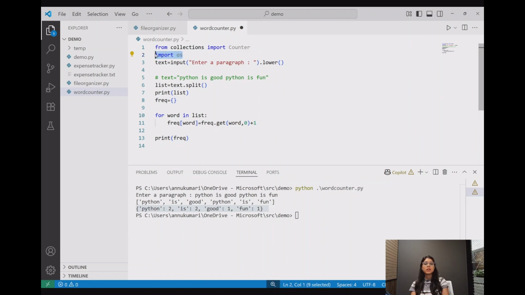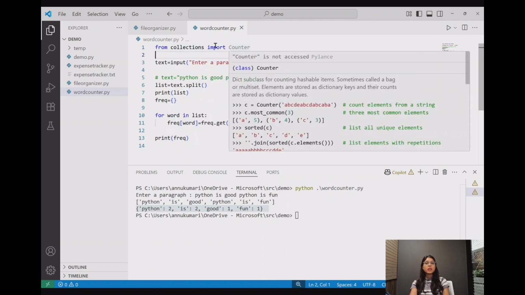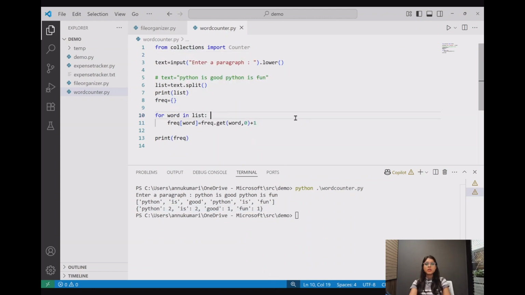So in this example, what we are going to do is import the Counter class out of this collections module. Now we can make use of this Counter class in the collections module, wherein we do not need to use this logic to count each of the words by iterating through each of the words present in the list and then putting the key and value into that dictionary by explicitly adding 1 to it. So all this logic we do not need to give if we use the Counter class.